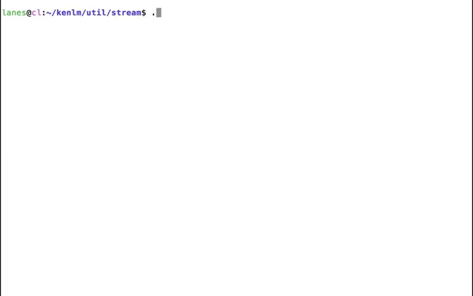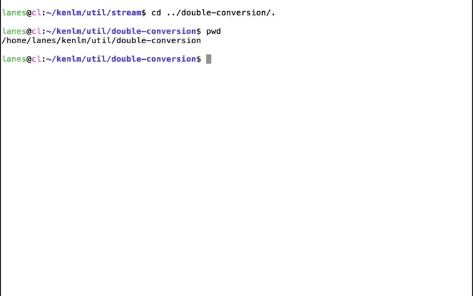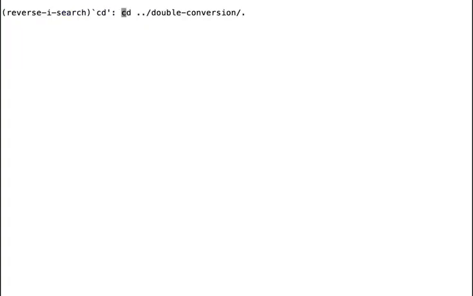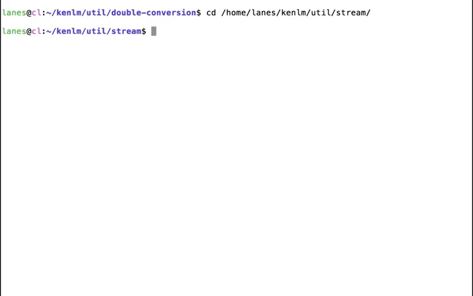Dot is another name for the current directory. That means ../double conversion/. means exactly the same thing as ../double conversion. The parent of double conversion is util.